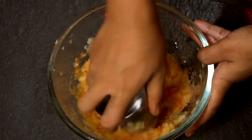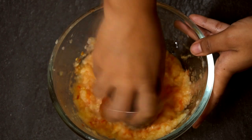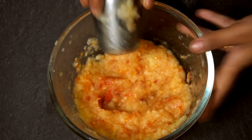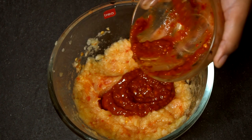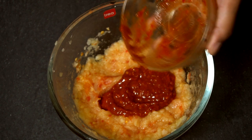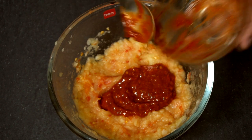Let's mash the potatoes and the tomatoes more finely. Once the chilies are ground into fine paste, the job gets very easy. Just mix the whole thing well and voila, your Eromba is ready.